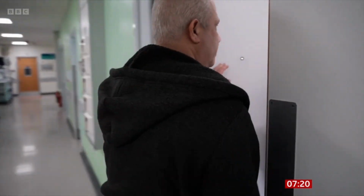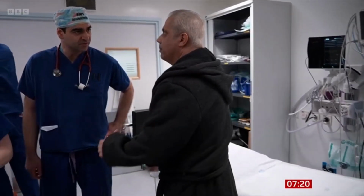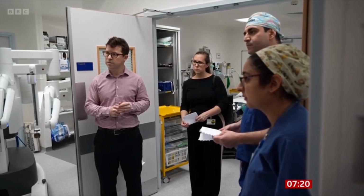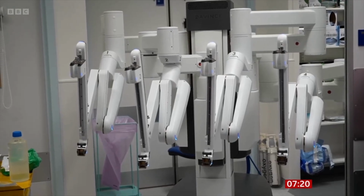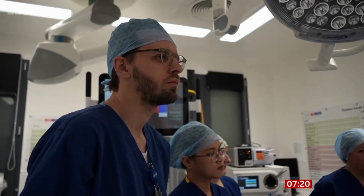than this. A computer game prop maker, Nick Samiotis, first sought help after having difficulty swallowing. Surgeon Nicholas Penney is operating on the 54-year-old using one of the hospital's 2 new robots. The tumour does have a few complicating factors. It's invading the left crust of the diaphragm. We've also developed some fibrosis after his chemotherapy.